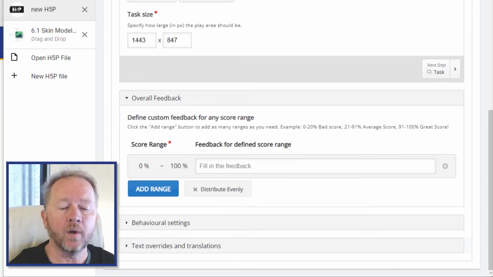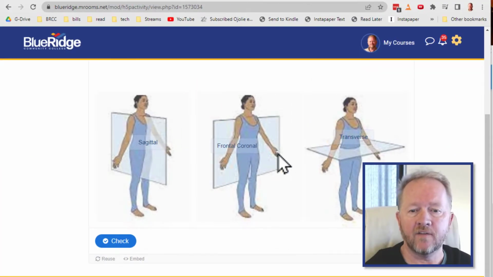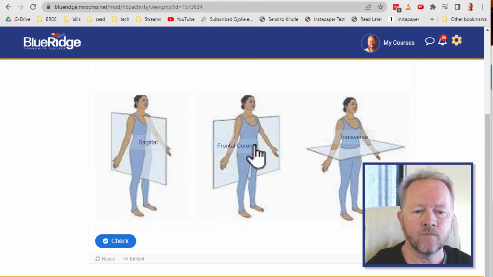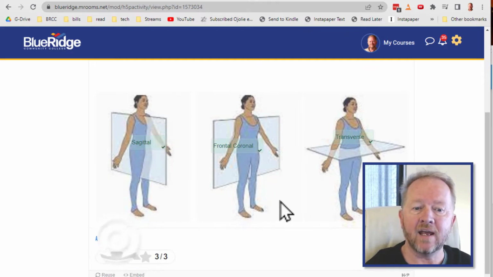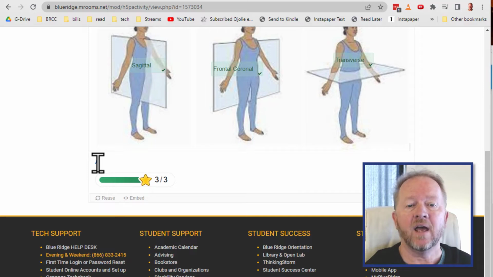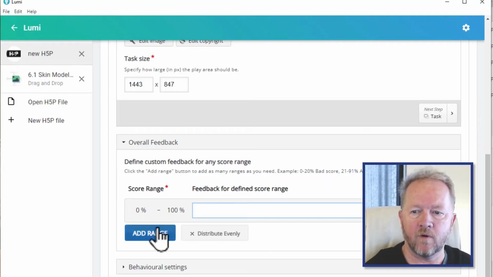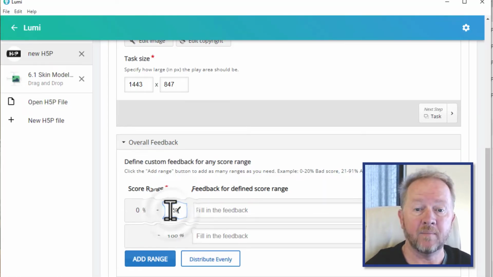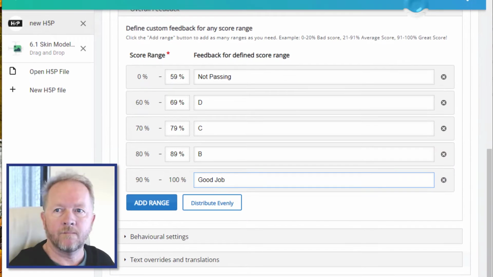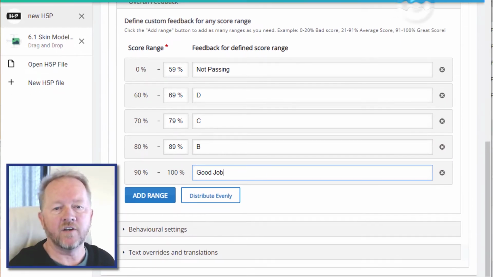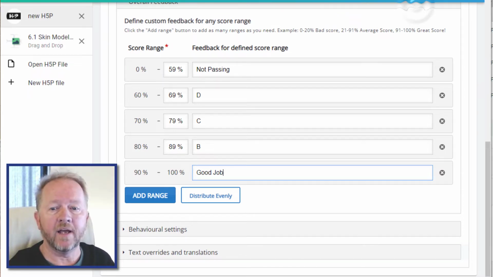Now I'm showing another H5P that I've just put some answers in. I hit check, and it tells me I have an A because I have 100%, and that's what's going to show up when you put in that feedback indicator right there. It'll show up here, whatever you happen to put in there. And I'll just show you this essentially in fast motion here as I put in the feedback I would like to give. Okay, so that's set. And now if I try to use this as a template for other H5Ps that I do later, I won't have to put all this in another time.